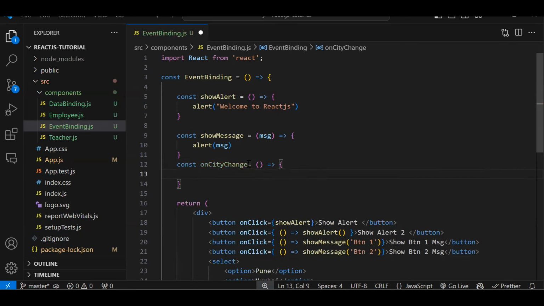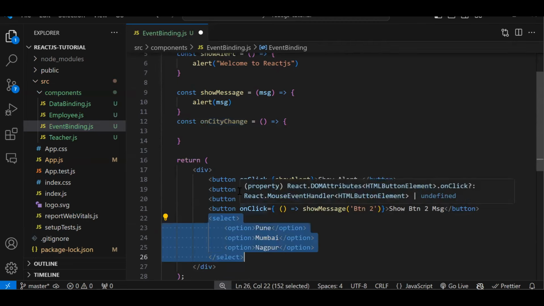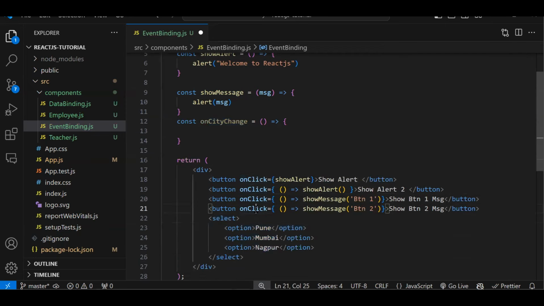Fine. Now this function I have to call once the drop down change. So now it's a drop down. It was a button, so that's why we use the click event. But in case of drop down, we have to use on change event. Sorry, on change event. Normal. Fine. Let's show the alert box and a static message like city change.